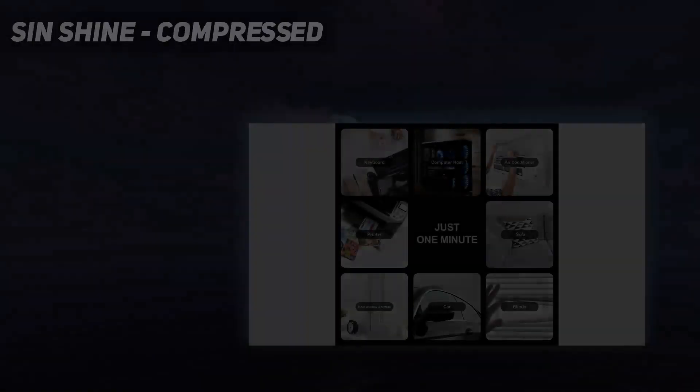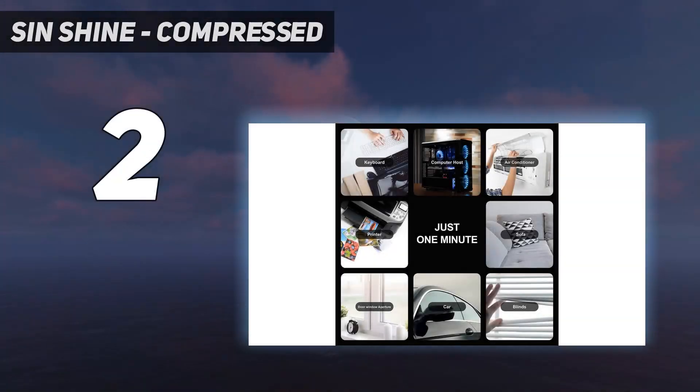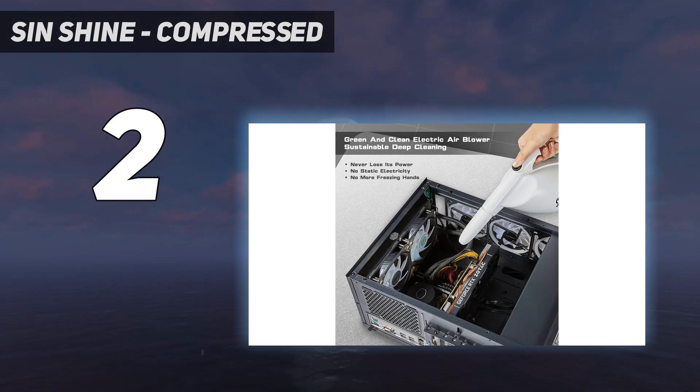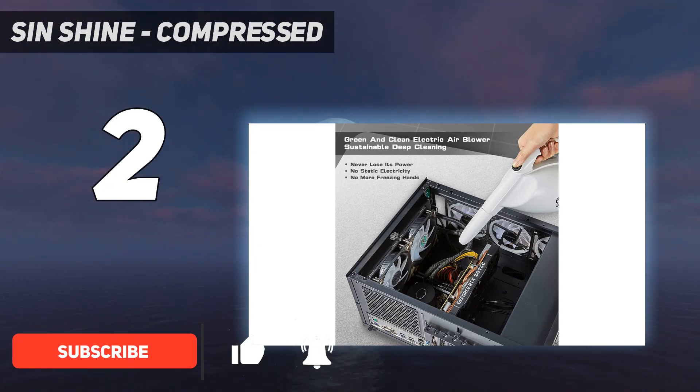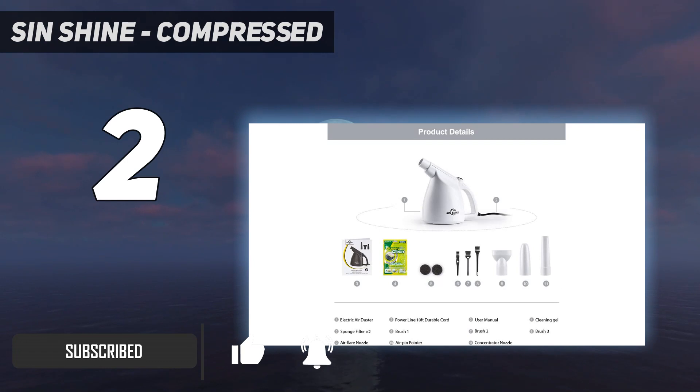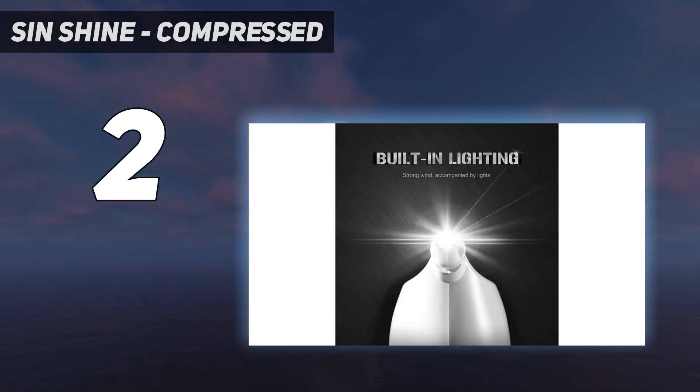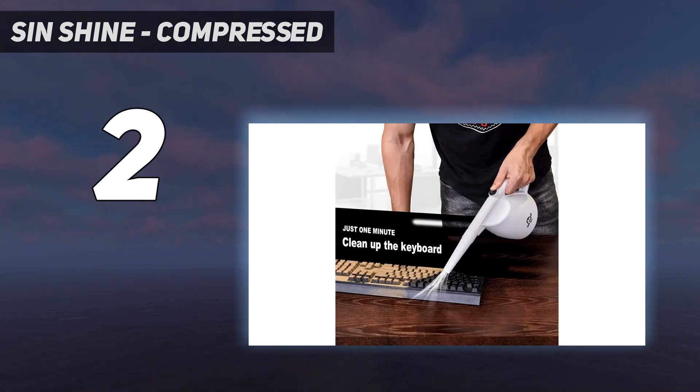Number 2 on my list: the Sinshine Compressed Air — specifically the Miko Eleverd Compressed Air Electric Vacuum Cleaner. It's a powerful and versatile tool ideal for home and office use. It uses a 90W brushless motor at 90,000 RPM, delivering wind speeds of up to 10 levels and 25 meters per second, with a maximum output of 12,000 pascals — ideal for quick house cleaning, PC cleaning, and even inflating swimming laps or mattresses.